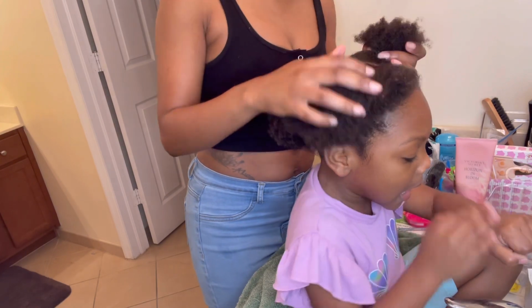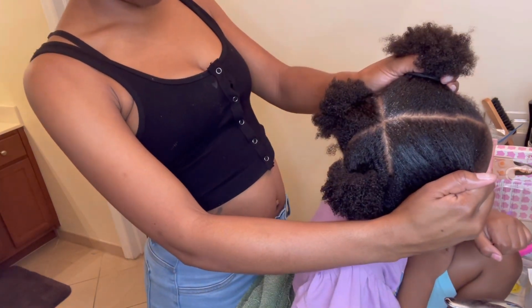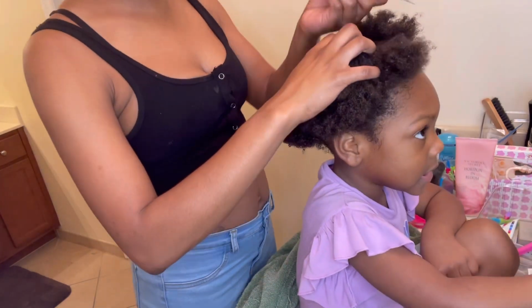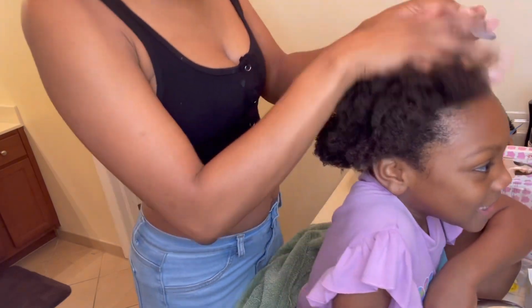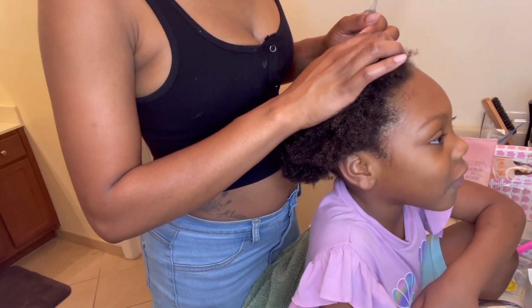And when I'm sectioning off, I just use a scrunchie. And I put it around her hair, not too tight. I just put it around. I think I'm getting better. The more I do it, the better I think I'm gonna get.